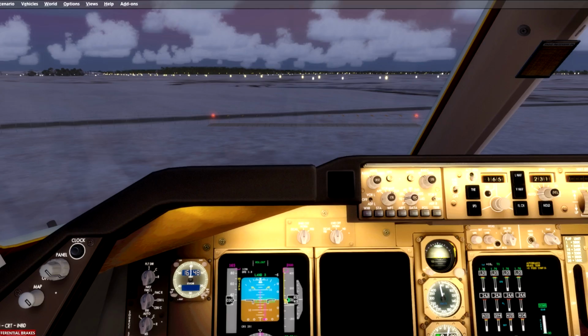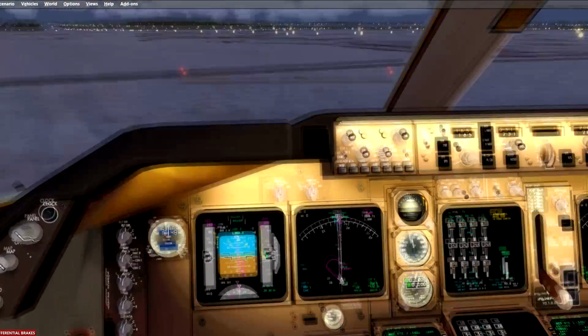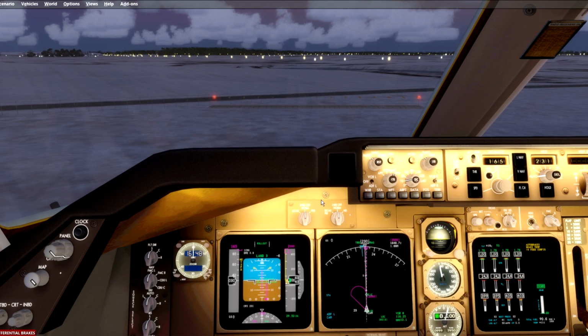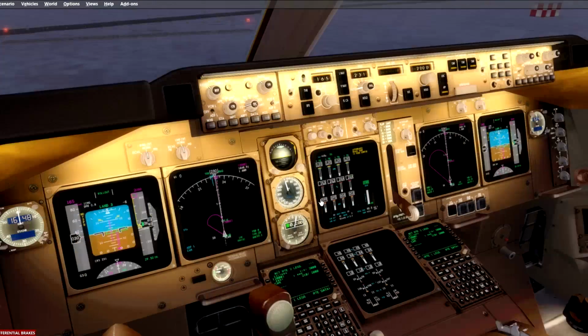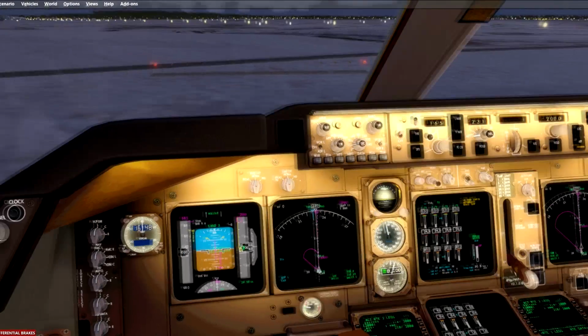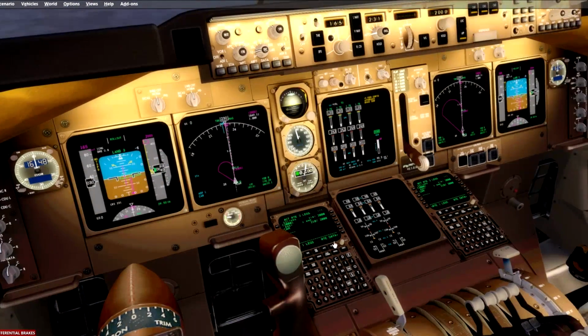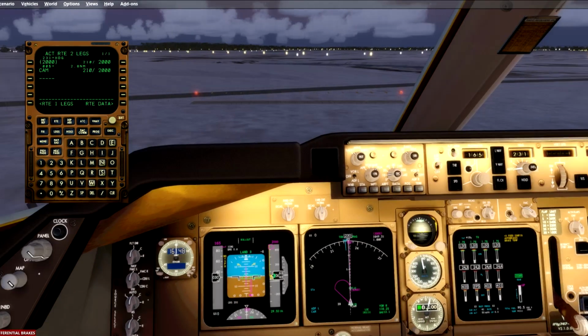However, you can see that in terms of systems functionality for their FMC, there's literally only a couple of things that I couldn't get to work, and that's quite remarkable really if you consider that this is a $60 aircraft. The PMDG 747 V2, when it comes out, is most likely, I would imagine, to be somewhere in the ballpark of the 777 they do, $135 odd, I would have thought. That's just a guess on my part, to be fair. So for $60, the functionality of this FMC is really rather good.